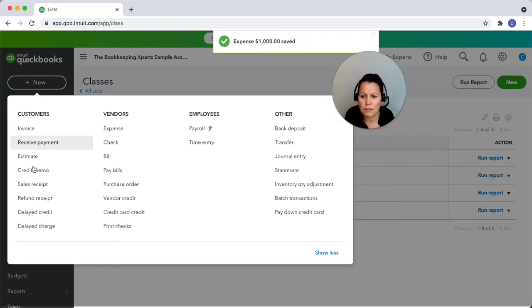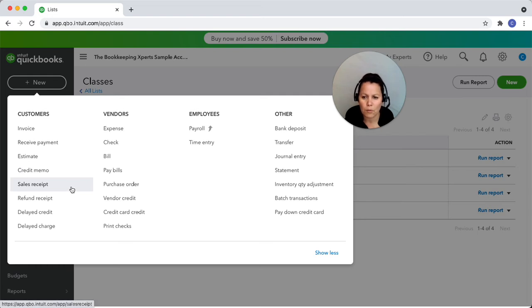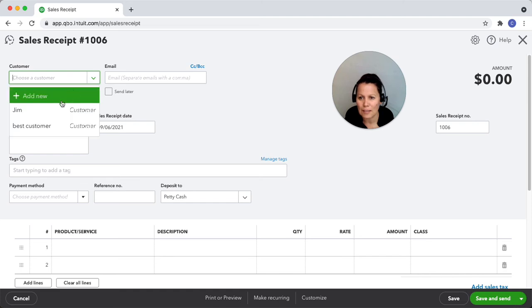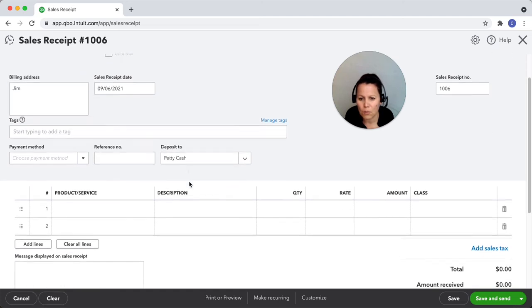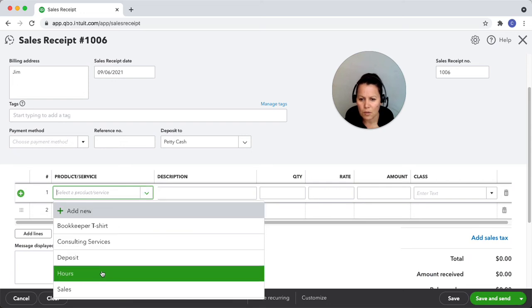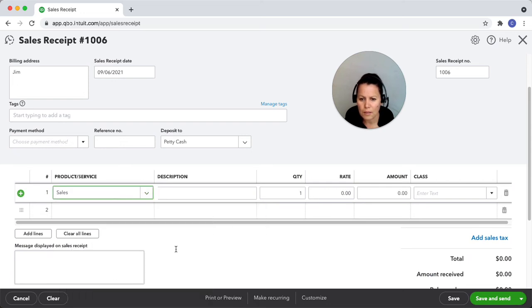Let's suppose that I don't want to do an invoice because the customer already paid. So I'm just going to do a sales receipt. And I just want to show you that classes are there too. So we're going to select the customer. Now we're going to go gym, and we're going to do sales here as well.